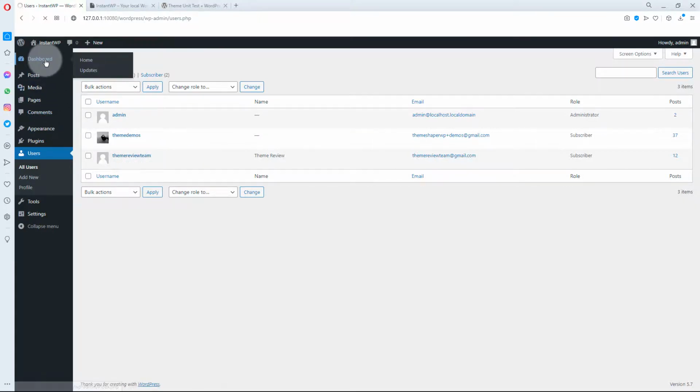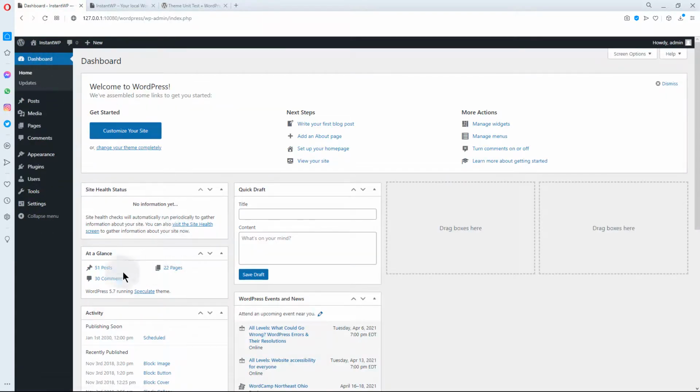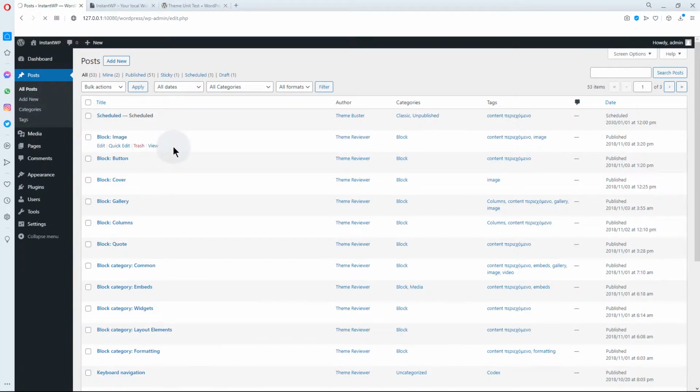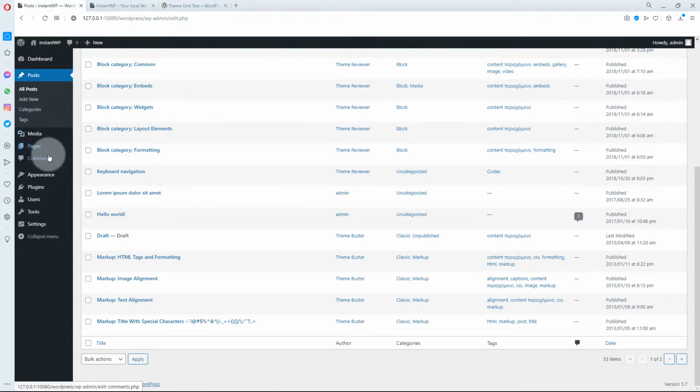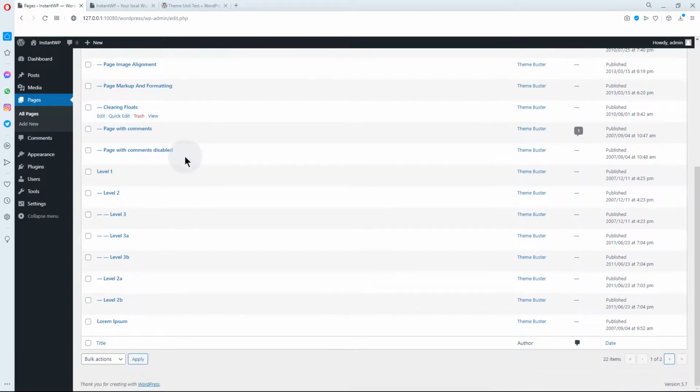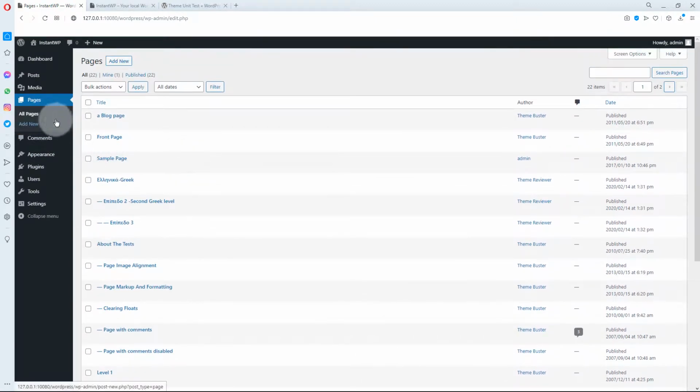And so if we go back to the main dashboard, you'll see now we have 51 posts, 22 pages, and 30 comments. And if we go to posts, you see we have a lot of them. And if you go to pages, there are a lot of those as well. This is all test information that's used to look at themes.